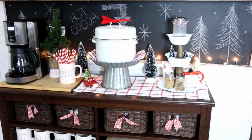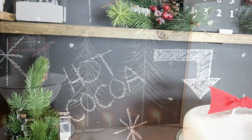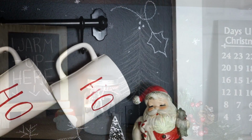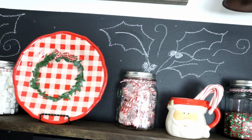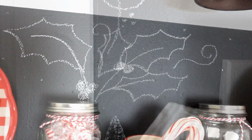Another great accessory for this coffee bar is actually the chalkboard background. I absolutely love this. I have enjoyed changing the chalk art to the different seasons. And what I really love about it is it's completely free. So I've been able to kind of fill in gaps with chalk art instead of buying more accessories to fill in empty space.